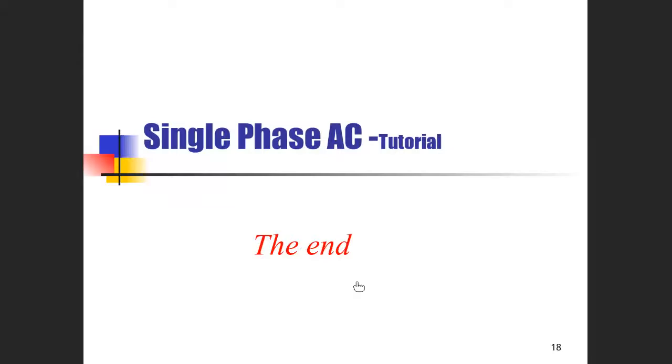Okay, so since the single-phase AC, its difference to the DC system is that we have to take into account the impedance angles, the current phase angles, and the voltage phase angles. So there are angle issues. If you have a good understanding of complex number forms or polar forms, I think you have the basic principles, and the calculation analysis is similar to that in the DC systems. Just pay attention to the complex numbers and the polar forms. That is a little bit complicated in terms of mathematical calculations.